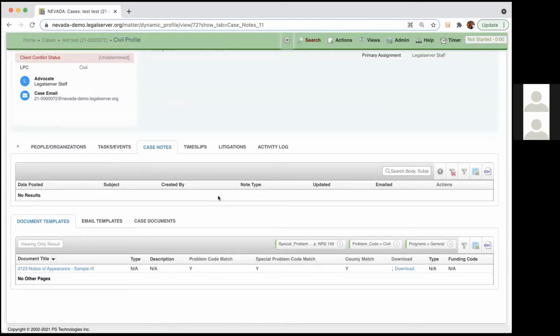So keep that in mind when you're looking at a case, you're seeing the whole picture of the case, essentially, not just your work on that case. But we will see once we actually start to add some of these things in. I'll point out how you could, for instance, just go back to seeing only your time on this case or only your notes on this case, if you ever would find that helpful.